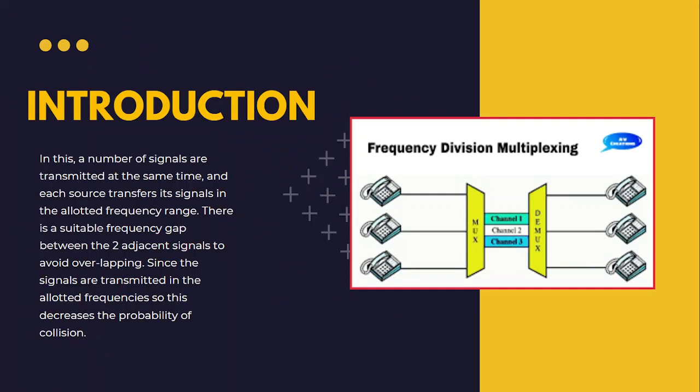Frequency division multiplexing is an analog technique that can be applied when the bandwidth of the link is greater than the combined bandwidth of the signals to be transmitted. In FDM, the signals generated by each sending device modulate different carrier frequencies. These modulated signals are then combined into a single composite signal that can be transmitted by the link.